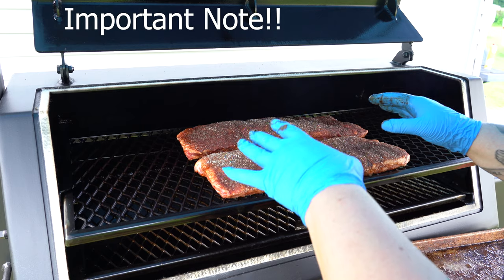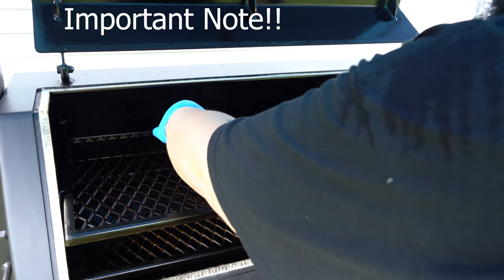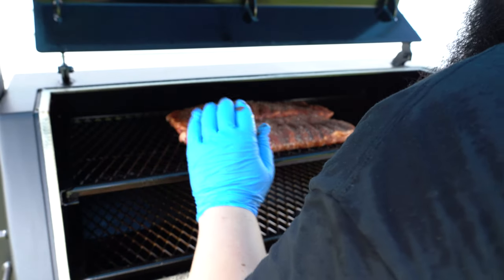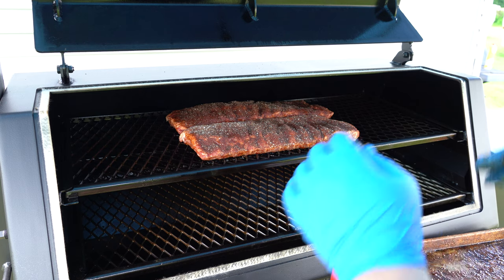Now with ribs, one thing you want to do is you want to push them together. You want to compact them up, because that's how they're going to cook. However you set them up is how they're going to cook. That's hot. Okay, so the ribs are in.